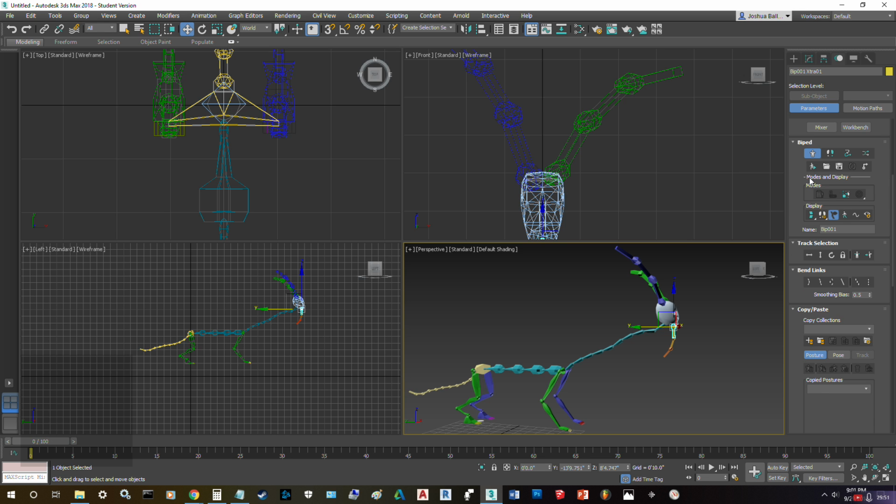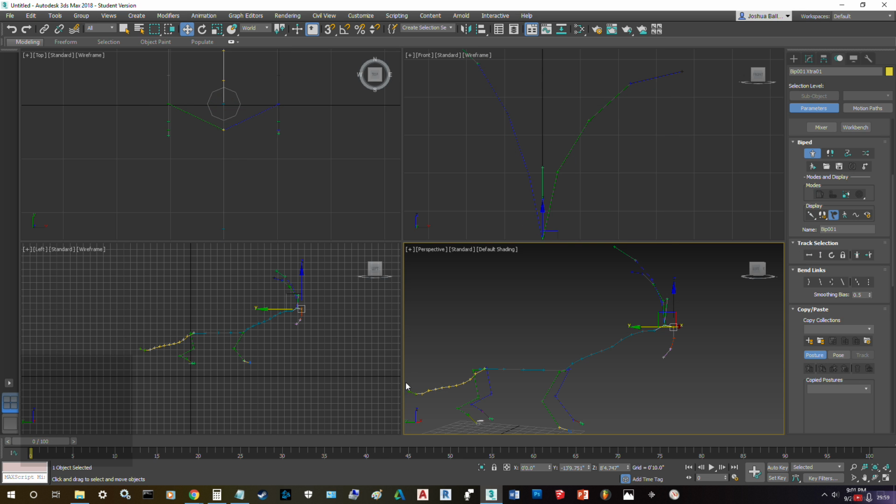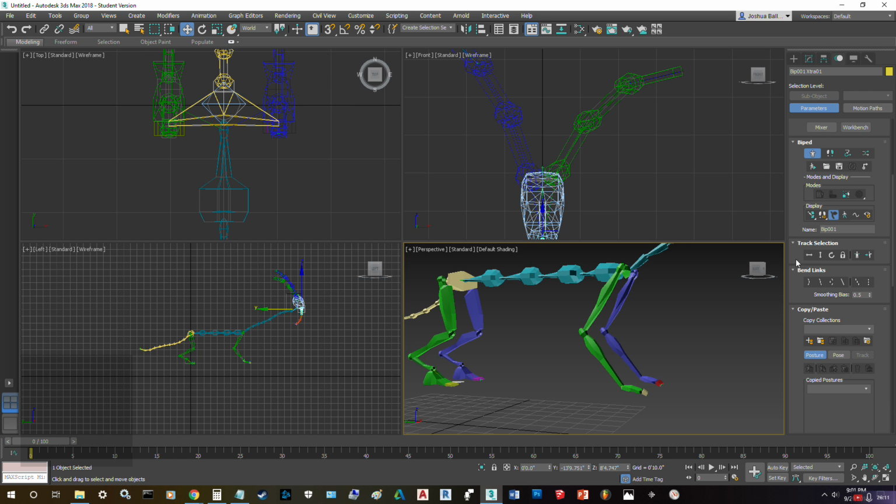Modes and display. There it is. Okay, so you'd click objects, and you could click and hold that. You can switch to bones if you'd like to, and it'll show the individual bone lengths, which is what I was trying to find. And after you do that, you could also click and hold and make it a bone and an object, so you can see both in there. The lines are kind of just drawn in between, but when you move over it, you can see where the lines are.